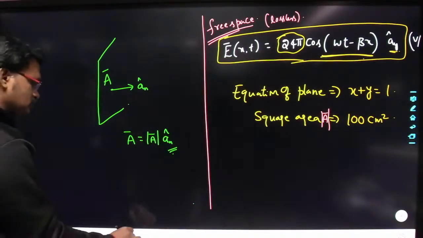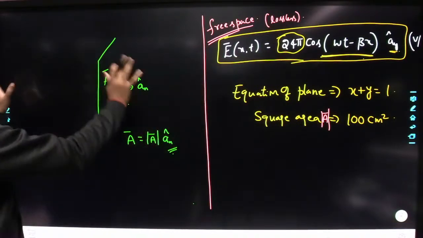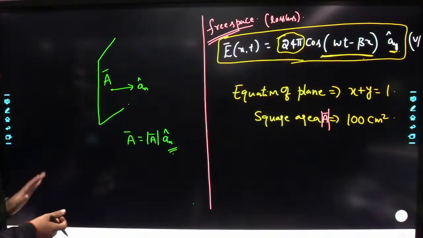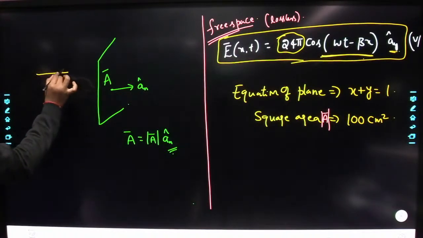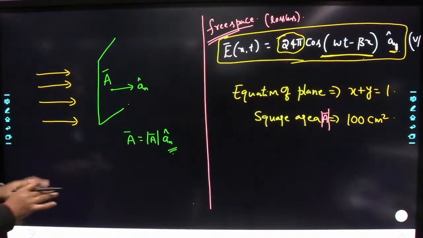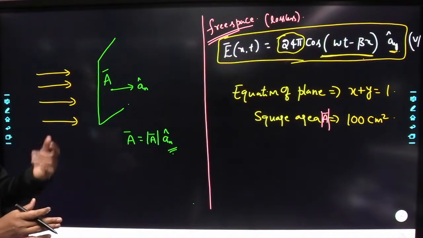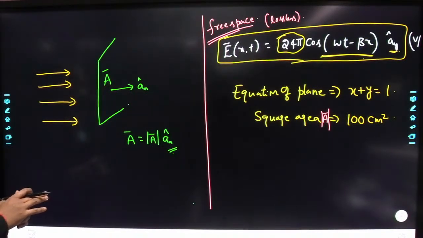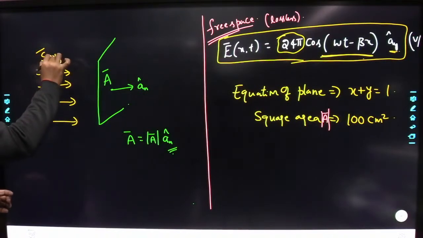Now see here, I am not talking about the problem here, I am just explaining. So this is the surface area I have considered. Now let us assume the electromagnetic wave is propagating in this direction. If the wave is propagating in this direction, the Poynting vector, or the power flow density, is also going to point in the same direction. Yes or no? So let us say this direction is S average.